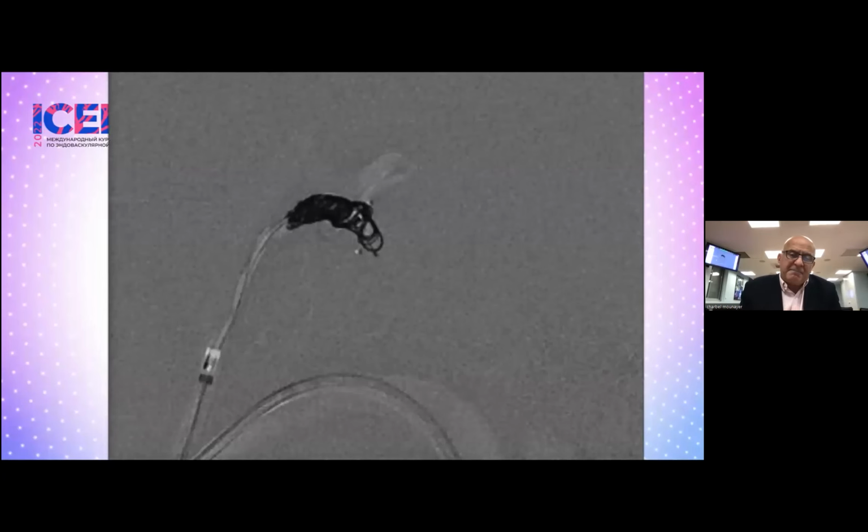So this is why I'm not really in favor of the appellation of pressure cooker technique. Pressure cooker technique by the vein means that we occlude the vein, and the coils alone don't occlude the vein. So if you want to occlude the vein with the coils, you have to add glue inside. And by adding glue inside, you create a pressure cooker technique. But this one is not a pressure cooker technique because during the whole procedure, the vein is still patent.